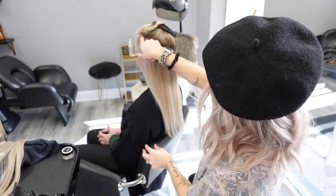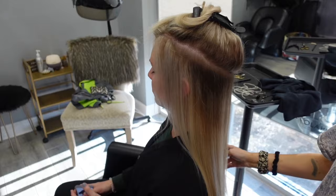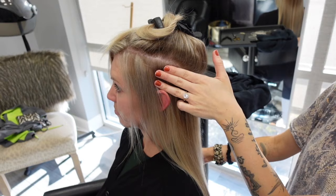Okay, so I've got her sectioned, and as you can see, we have done a horseshoe section that starts a little bit higher on the sides and then swings down low in the back there. And you wanna make sure that you are at least 2 fingers above her ear. I am 3 fingers above her ear, so we've got plenty of room there.